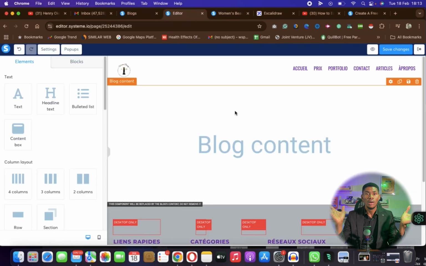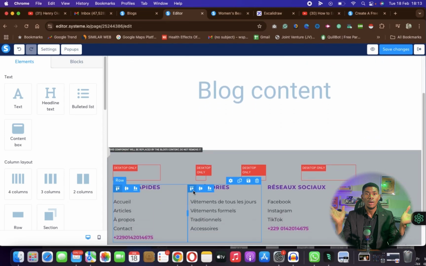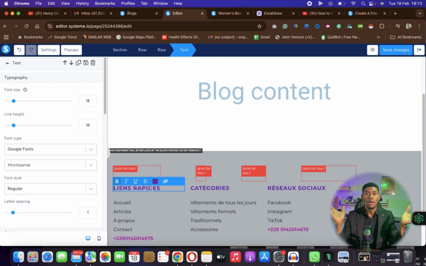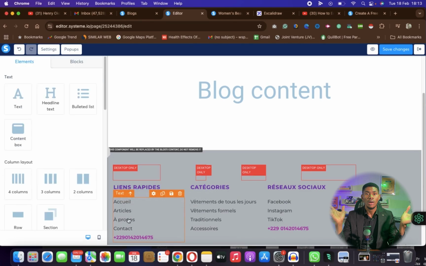When you go, you just keep this place first. We will just go to the footer. In the footer, you can edit the footer. You can add all these things here. Look, they're just text. Add anything you want to add here. This place, add whatever thing you want to add.